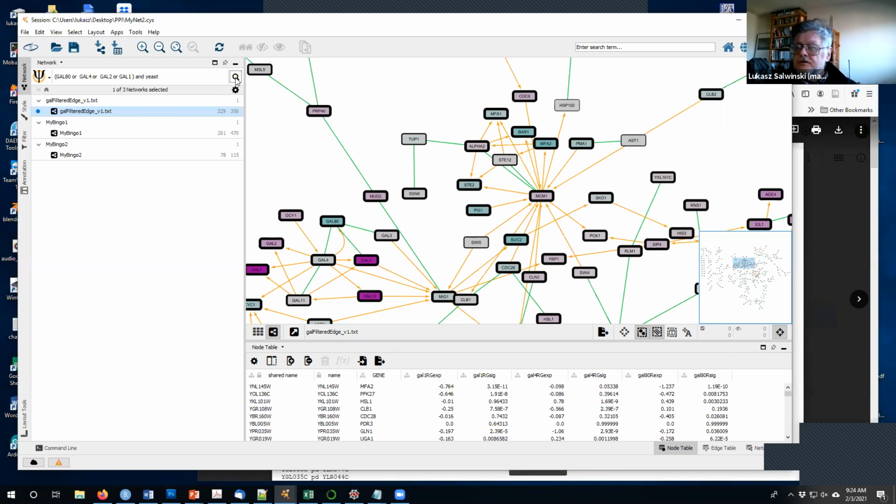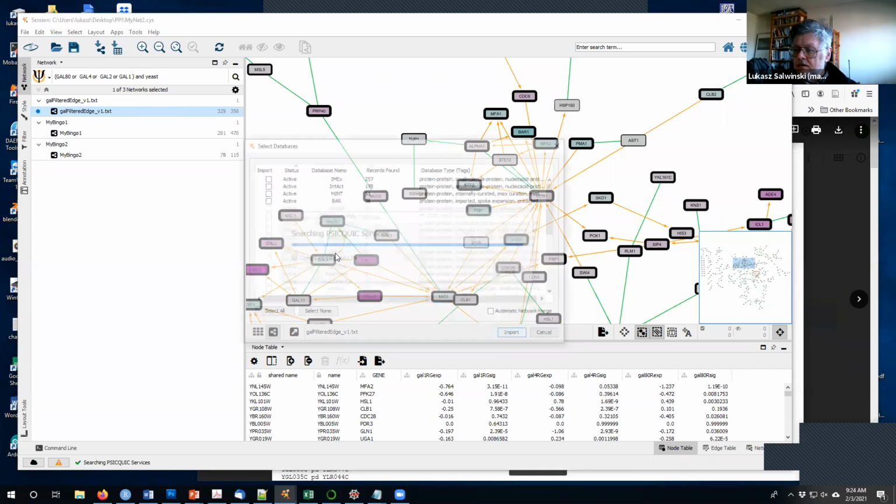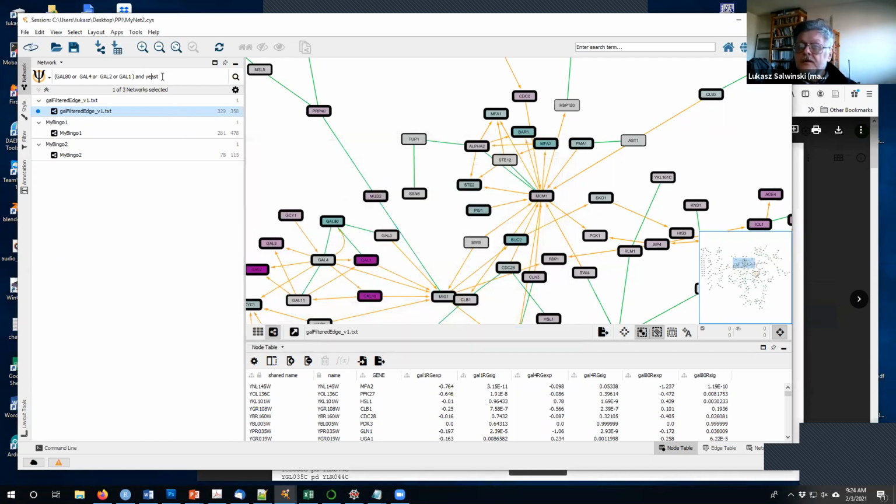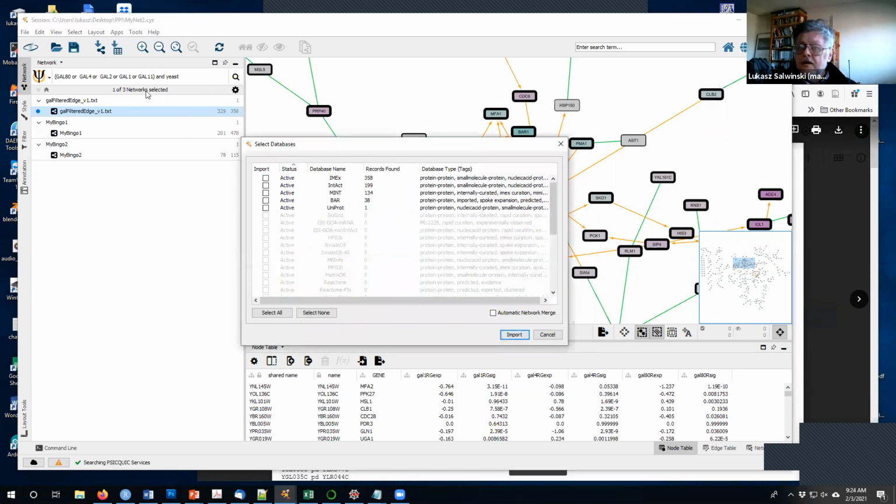Let's search. That's curious, it shouldn't behave this way. Let's try once more. Or gal 11 and these. Okay, there was a typo somewhere here.